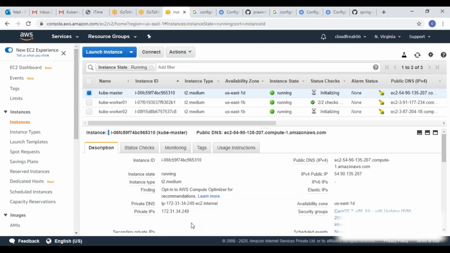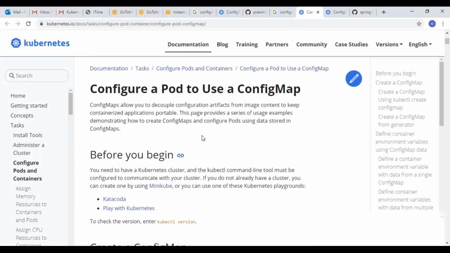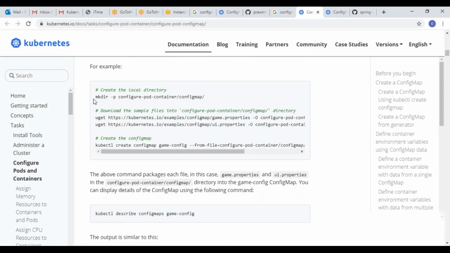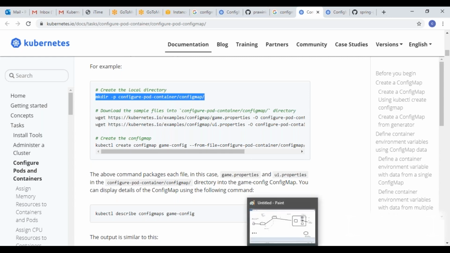So here, first what we'll do, we'll create a directory. So as per this documentation, create the local directory, or else it depends on how you are accessing your cluster.